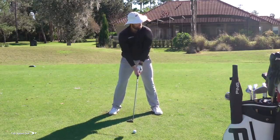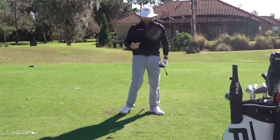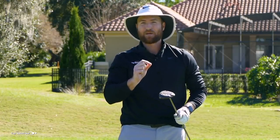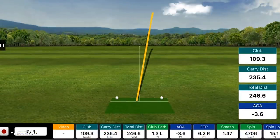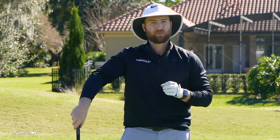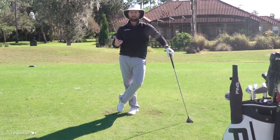I'm going to try to hit down — I should have a little tiny divot if I do this correctly. There we go, much better. Right down the middle of the fairway, higher on the face, and you can see there's a little tiny divot — that's what you should have when hitting a three wood. Most people think you shouldn't have any divot with a three wood, but watch the best players in the world: every single time they hit this club, there's a little tiny divot. What were the numbers on FlightScope? Hit the ball quite a bit further — went from 220 to 246.6 yards. Angle of attack got to negative 3.6 degrees down on the ball, which is almost perfect. Negative two to negative three is ideal for a three wood, and it's almost exactly the same as a wedge. The only difference is the wedge's sharper leading edge cuts more of a divot, but it feels the same swing.